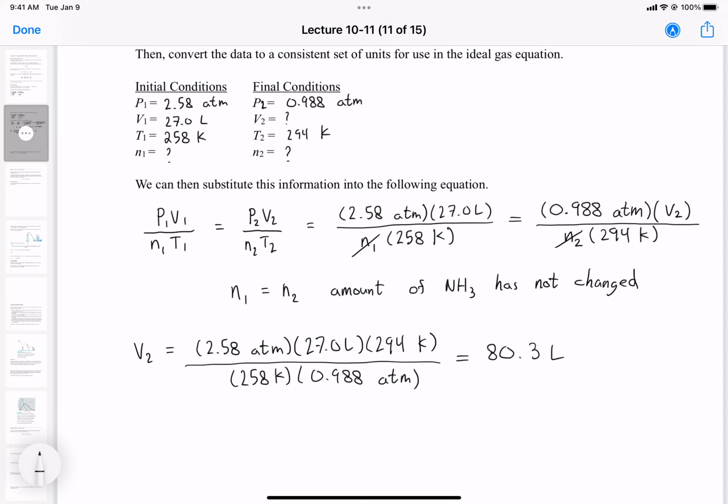So we were correct. If you think about the variables and how the gases should behave in an ideal situation, you can verify your answer is most likely correct, and you're not just hoping that the answer is correct and that you did everything right in the equation. If you think of it conceptually, you can also be more confident in your answer. Okay? All right, let's move on.